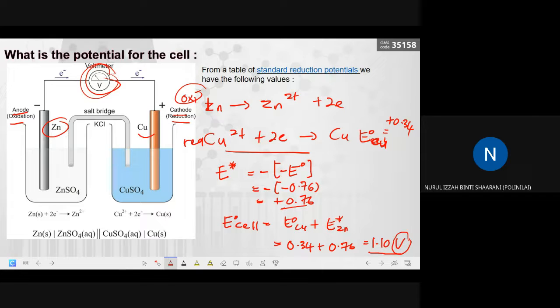Since we know a galvanic cell always has a positive value, you can write positive 1.10 volts or without the positive sign, either is fine, but the voltage unit must be present. So that is how we find the cell potential value for the compound. Here they have also stated the cell notation as a shorthand for the galvanic cell. Here you can put the compound itself or the electrolyte directly, instead of just the ion. No problem.